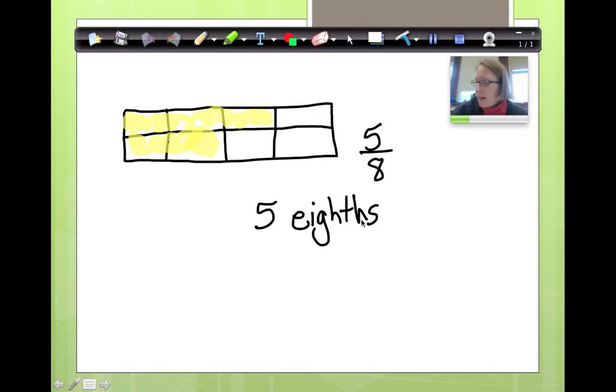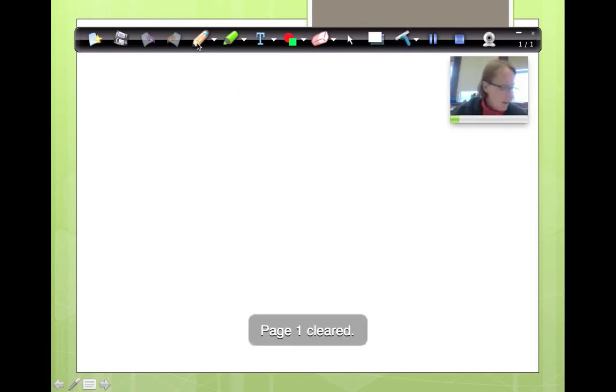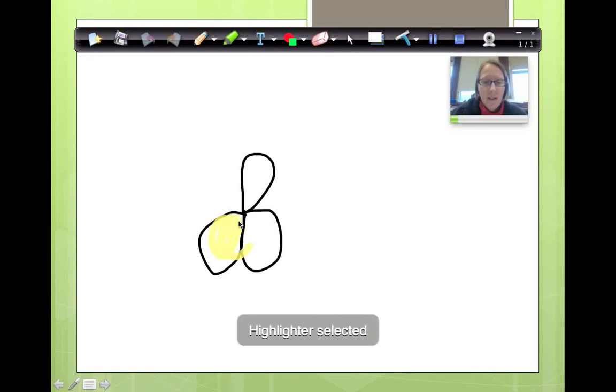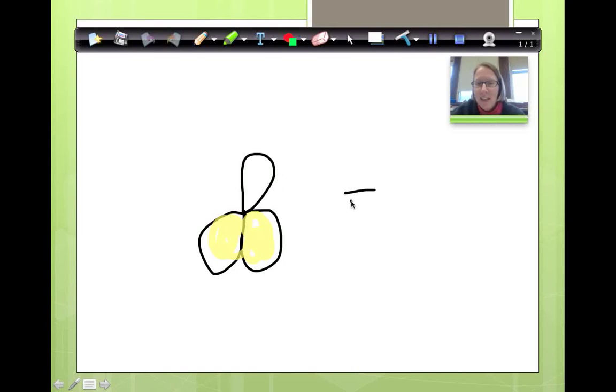Alright, let's do another one. Ooh, this is a great one. Okay. So here's this. Whoa! Oh my goodness, you did not expect that now, did you? Okay. It looks like a clover you could find. Now, these are shaded. So, how many fractional units do I have in my 3-leaf clover? 1, 2, 3. How many are shaded? 2. So, this picture shows 2/3. It's kind of a funny picture, isn't it?